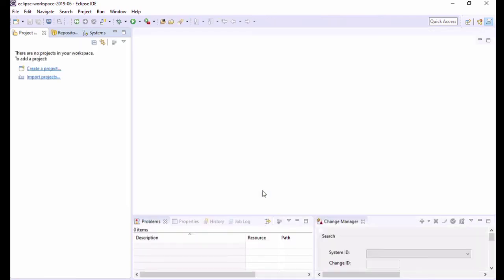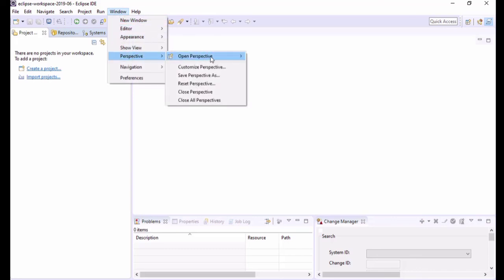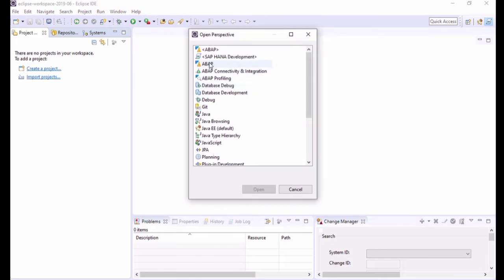So HANA perspective is open now. I will open ABAP perspective next, which can be done by following the same path, Window, Perspective, Open Perspective, Other, and select ABAP and click Open.